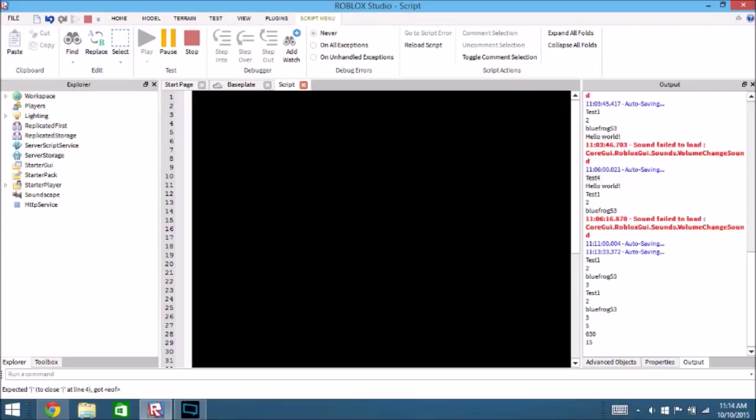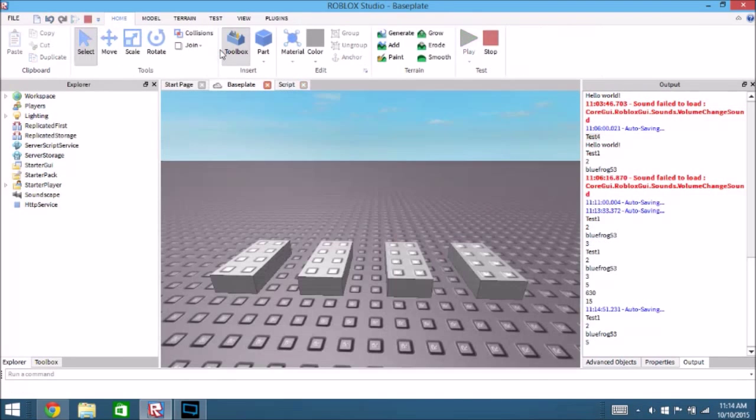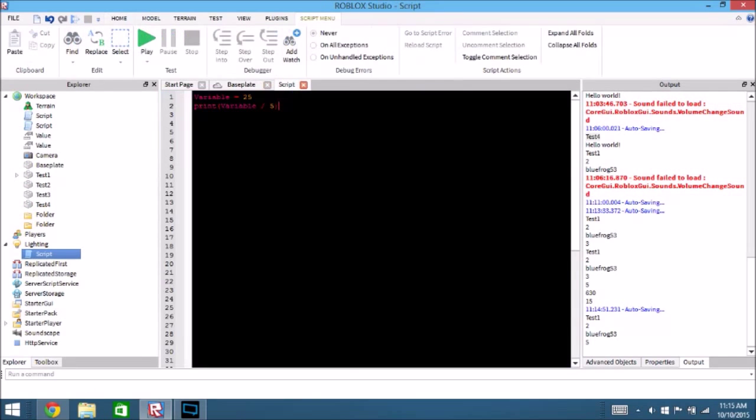Say we had a variable and it was equal to 25. We learned variables last time, right? So what if we said print variable divided by 5? Let's see what we get there. You don't have to worry about spacing at all with this. As long as it's in a straight line, the script will accept it. And so there we go. We received 5. So 25 divided by 5 is equal to 5. Pretty simple. But now I want to teach you guys functions.